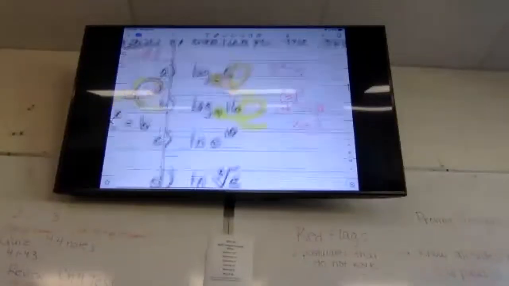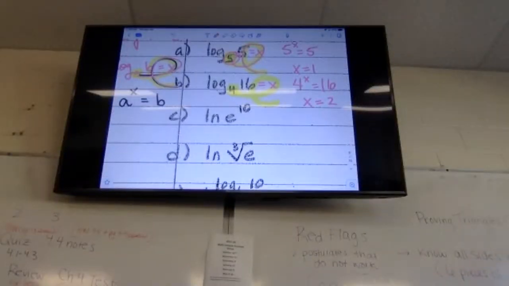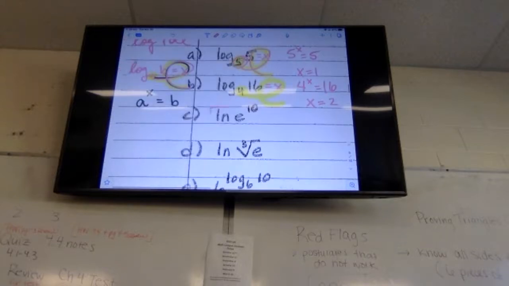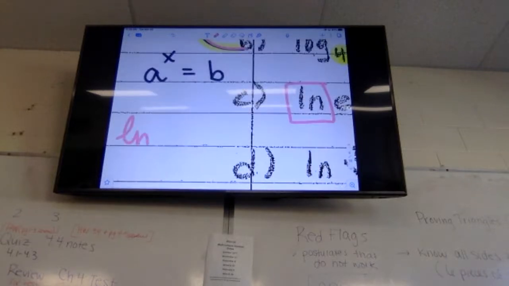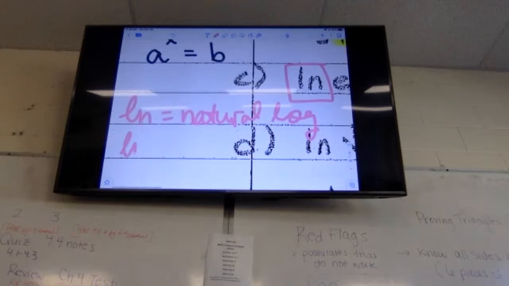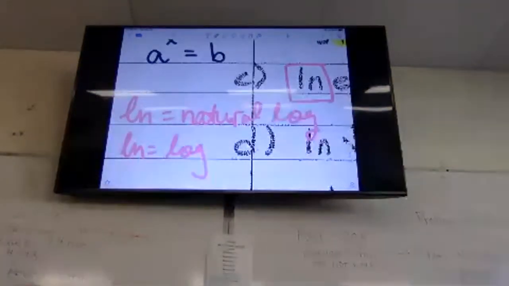Okay. I always give you 2 super easy ones, and then you're like, I know the world's going to implode next. It's not going to implode, but there's some special cases I kind of want to work through with you. What does this ln mean? Natural log. So ln means natural log. And do you know what my base is supposed to be there? ln is the same thing as log base what?